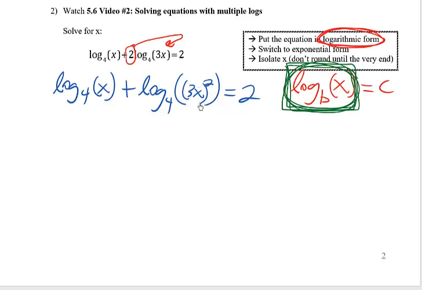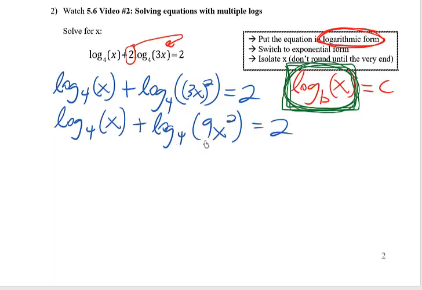Let's go ahead and simplify that. Log base 4 of 9x squared is what that part becomes, because 3x times 3x is 9x squared. I had to get rid of that coefficient because as long as it was there, I couldn't use that great rule about adding 2 simple logs together. But now I have 2 simple logs being added, and so I can use what we called the product rule of logs. The one that said if you add 2 logs, you can turn it into a single log with the same base. How do you do that? By multiplying the previous 2 result portions together.